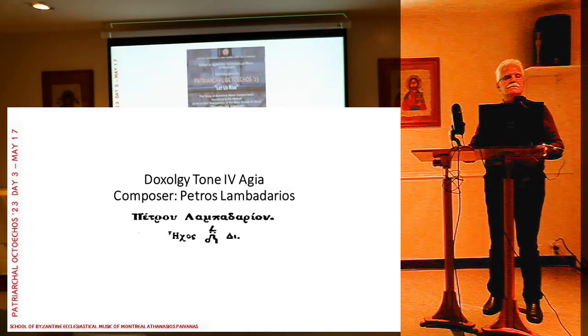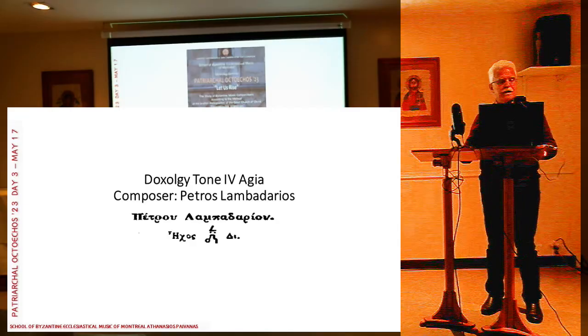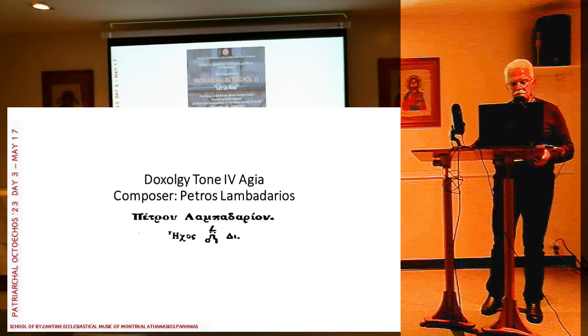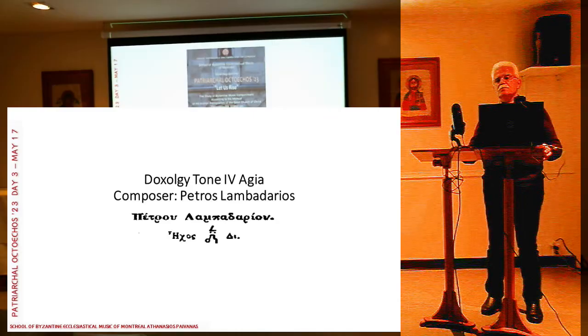Petros was born in 1730 and died 1777 or 78. It's not exactly sure. He died very young, and he's the one who built it up. He made his own way to write music, his own notation, and from this notation came the one we use, and it left us a huge amount of compositions. Without Petros, we would probably lose everything from Byzantine music.